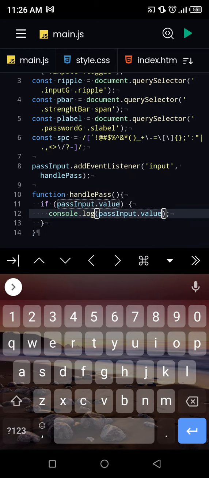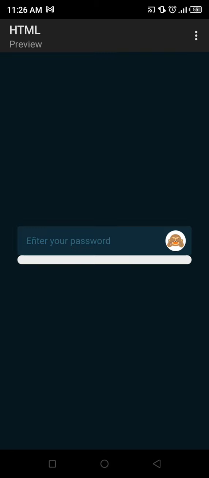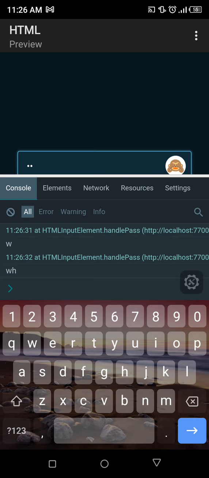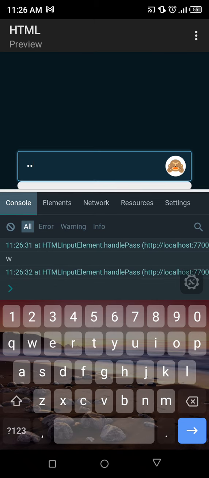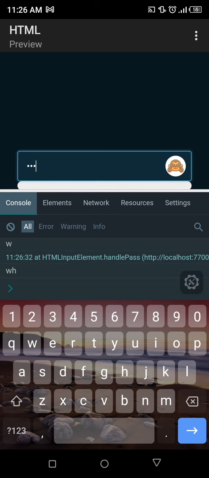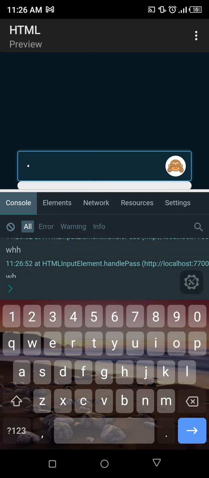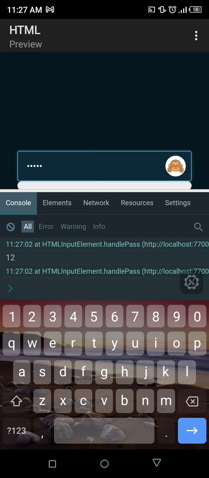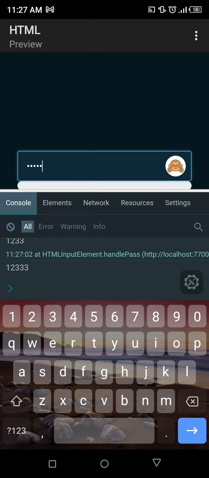So for instance, I click on this, then I start typing. Let me bring out my console. So you can see, as I'm typing, it's showing me what I'm typing there. So the more I'm typing, the more it's showing. So if I click on S now, you're going to see WHSS. If I delete it, you're going to see the last line I've inputted there. So if there's nothing there, you're not seeing anything. If I put 1, 2, 3, 4, 5, you'll be seeing them. You can see it. So it's detecting.